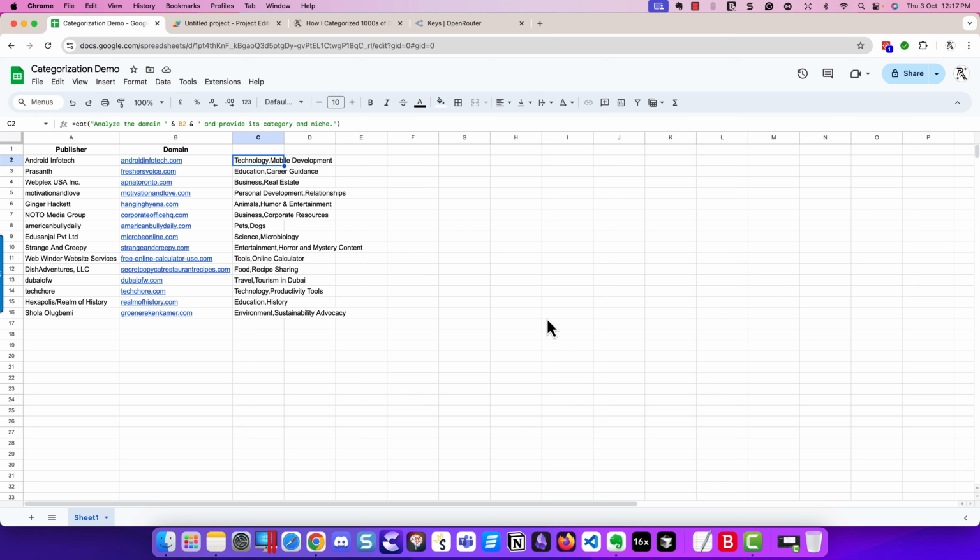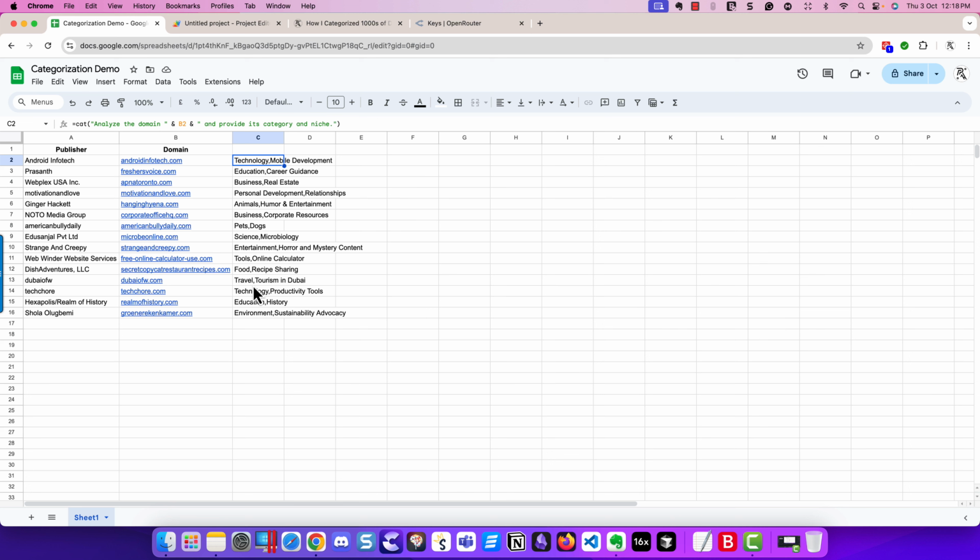However, you should not leave this as it is, because if you close this sheet and open it again, then this will get processed again and you will lose your credits. So how can you avoid that?